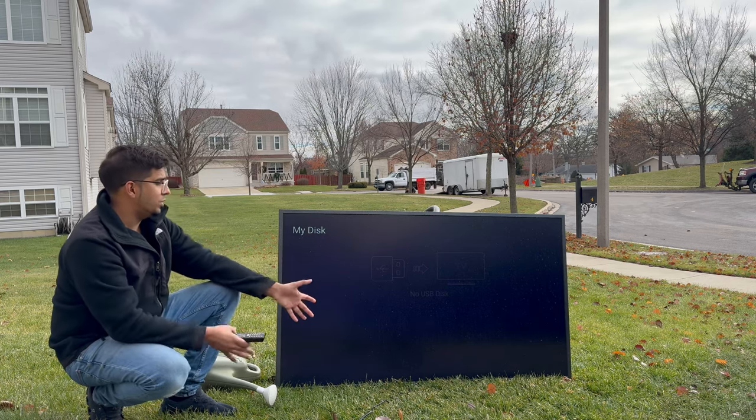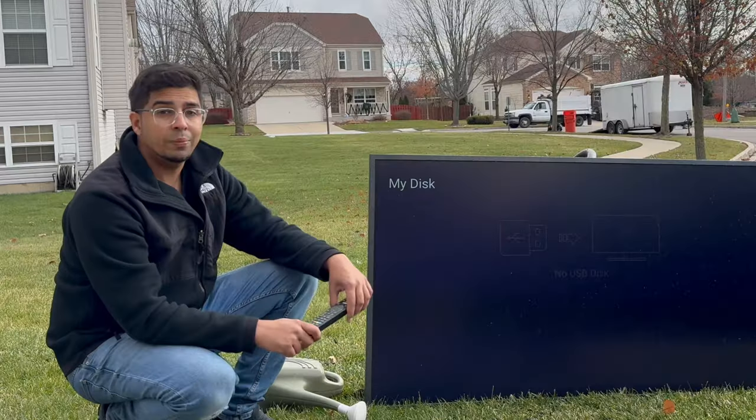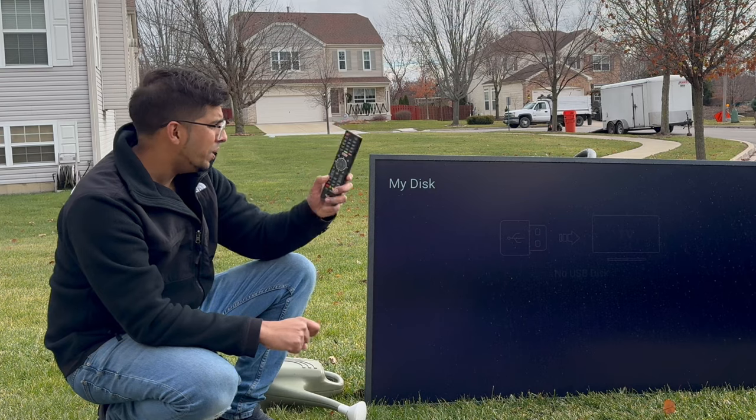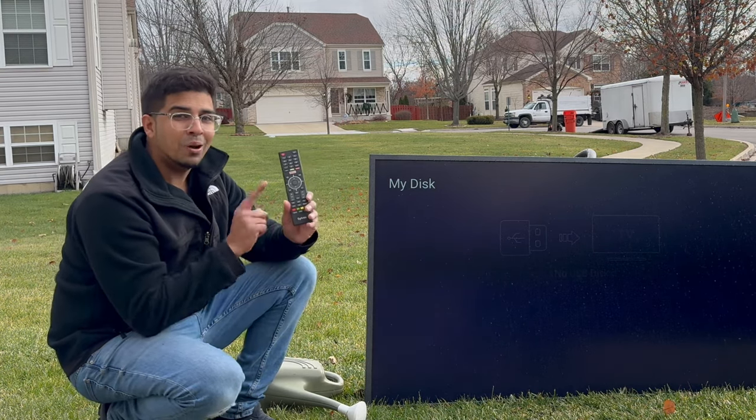Overall, I'd say they did a great job with it. It's really user-friendly, and if you're looking for something you can just go ahead and use right out of the box, this is a great way to go. The only thing is make sure you keep an eye on your remote, as they don't have any physical buttons on the TV to control it — so you do not want to lose this.